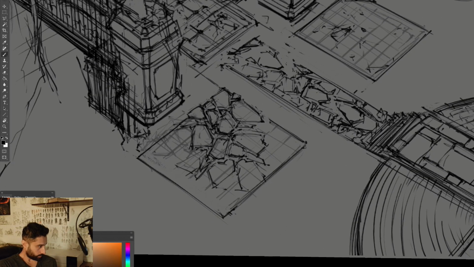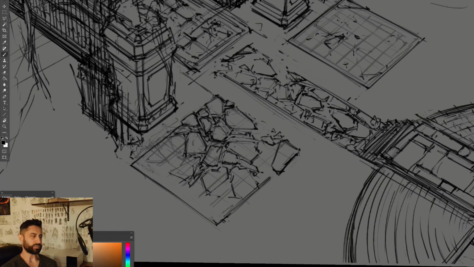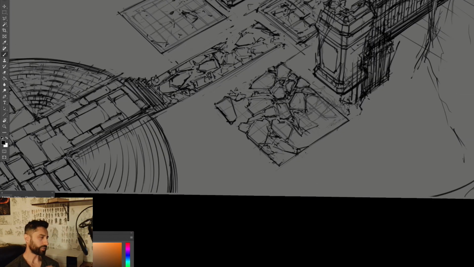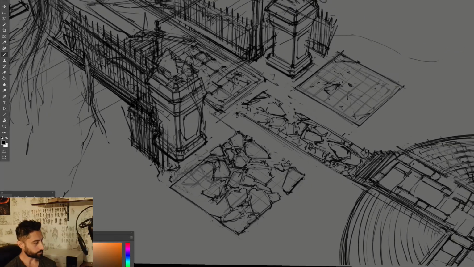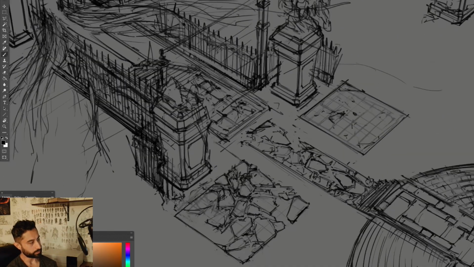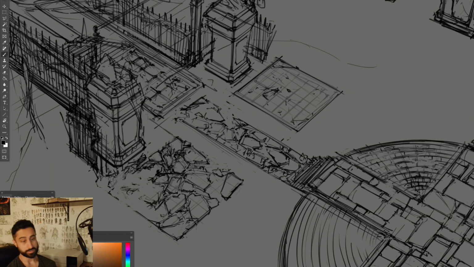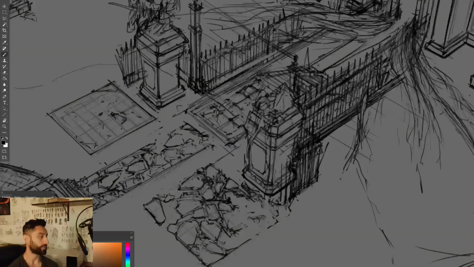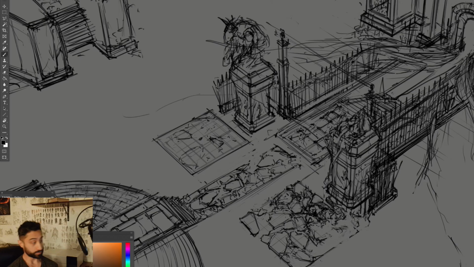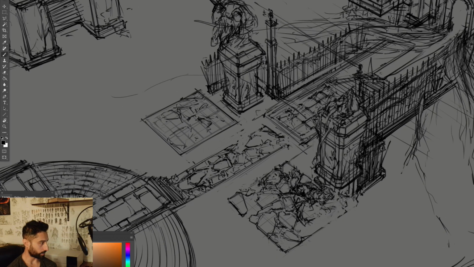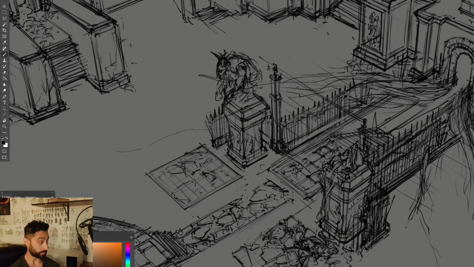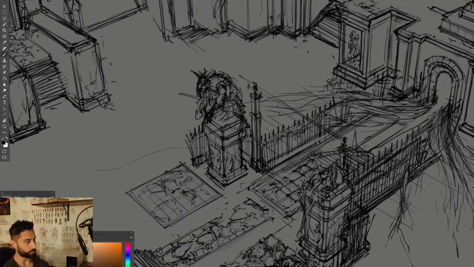Right now, I'm pretty much designing the stones on the ground. Okay, you know what? Let me give you a little bit of a backstory. This was meant to be like a graveyard entrance, obviously, for a video game because that is my obsession. That's what I enjoy designing the most. It is my biggest influence growing up, which was playing games, and I enjoy coming up with my own worlds, basically.